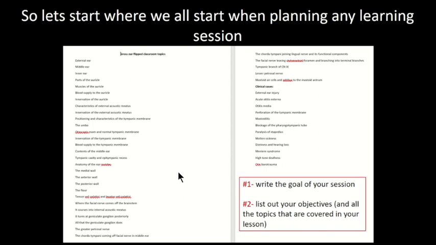Because if you don't actually give them the materials for them to learn, whether it is a required textbook chapter or it's your own lecture or self-made PowerPoint, then the students will be very frustrated because they don't know what they need to do to show up to class and be prepared.